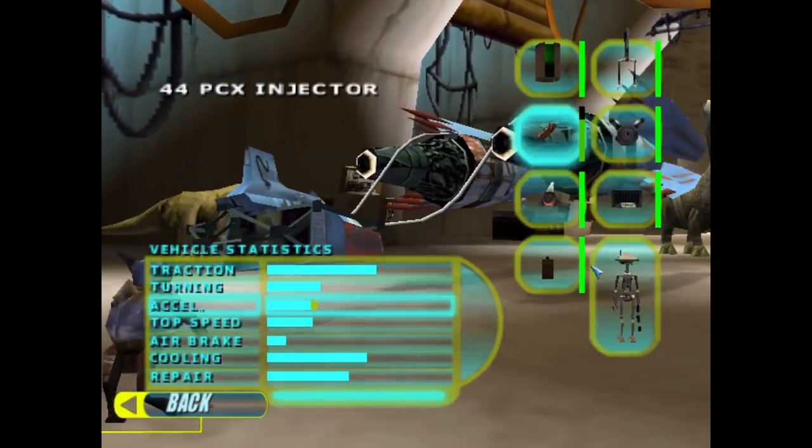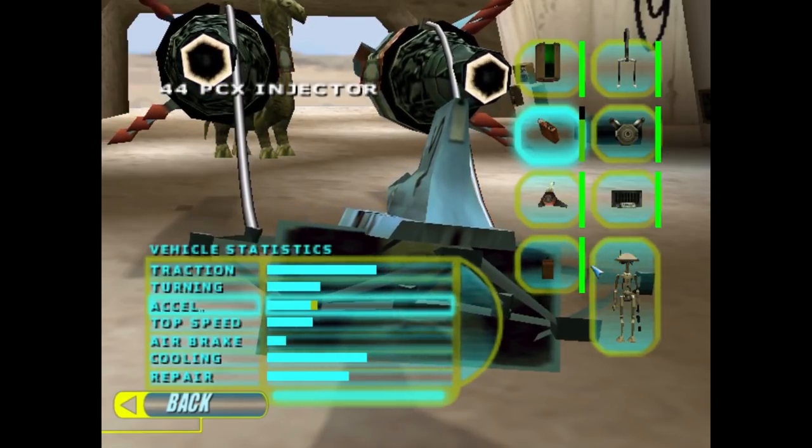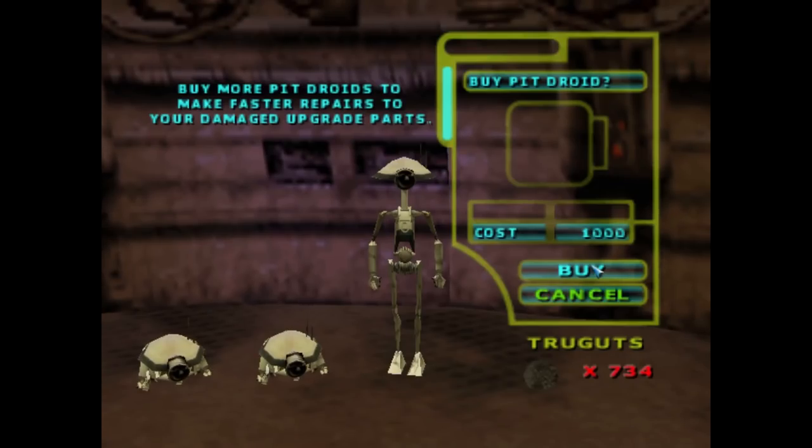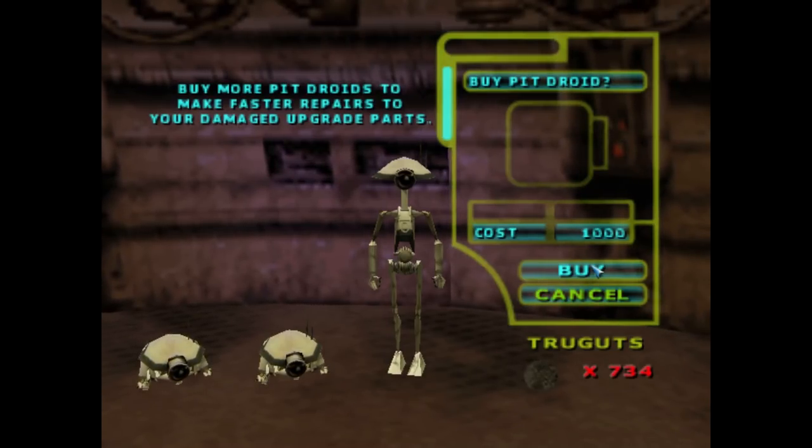Also, the voice of the selling guy is incredibly loud and incredibly distracting. I wish you could turn that off. Okay, so the pit droids would repair the damaged upgrade parts, but I don't have any of those and I can't afford them because it costs 1,000 to buy a pit droid and I've only got 734 Truguts left.